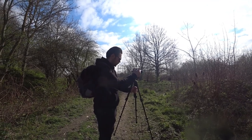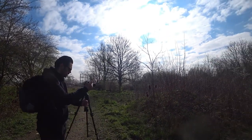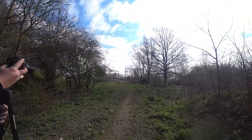See, even with the tripod on the floor, it still keeps you steady because of the weight. Oh, definitely. That's why I like to use a heavy tripod. I think I've got some good ones there, to be fair. Nice one. Have a look at them later. Not too bad.